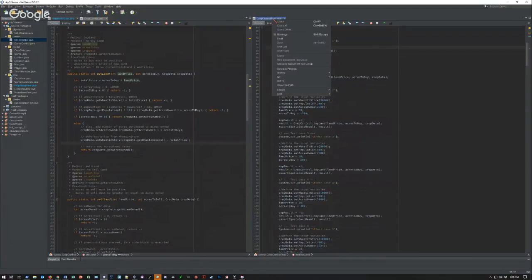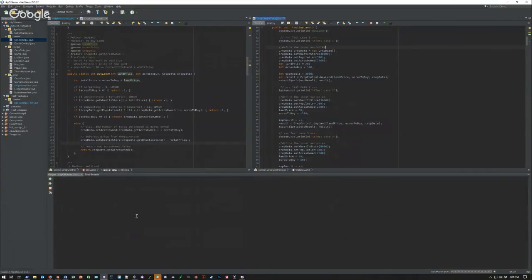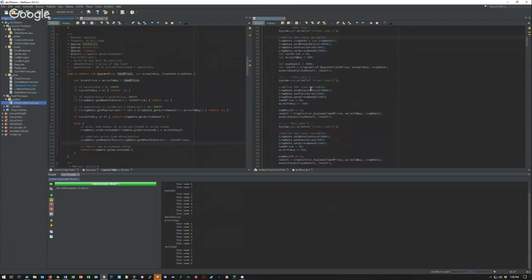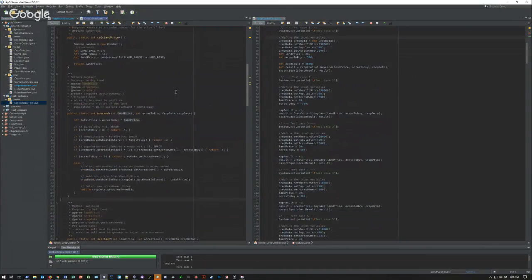So here I'm going to run the crop control test method. Oh, it's running the whole thing. Run file. There we go. And we can see that we have 100% compliance with our various tests. Now that we know that the tests are valid and that we have created code which is in compliance with those tests, we can push the changes to our repository.